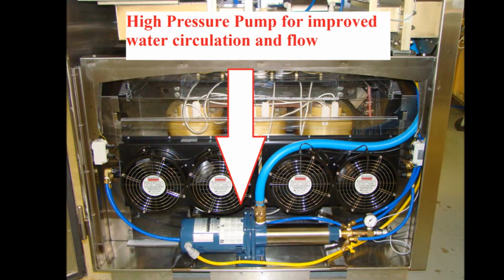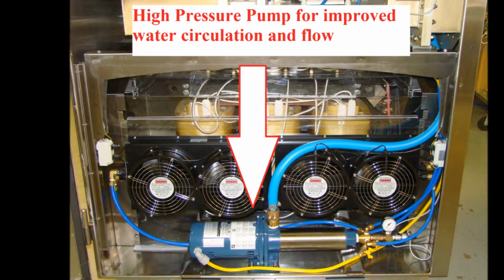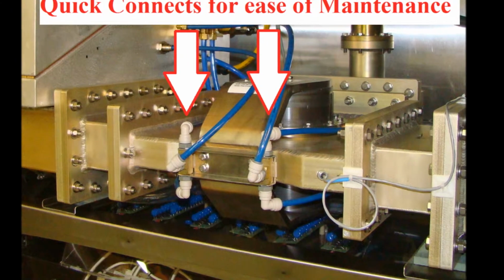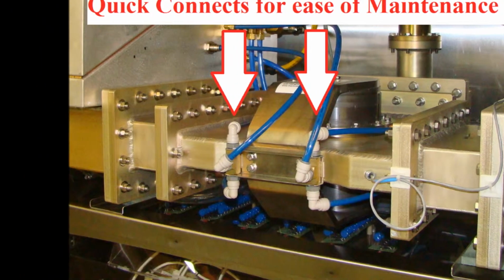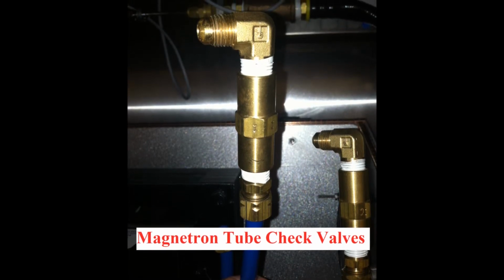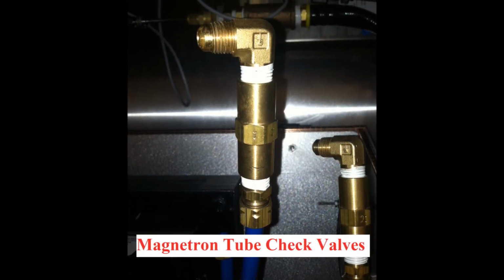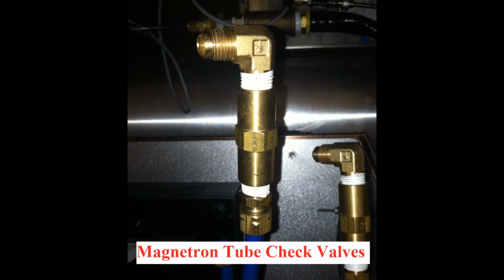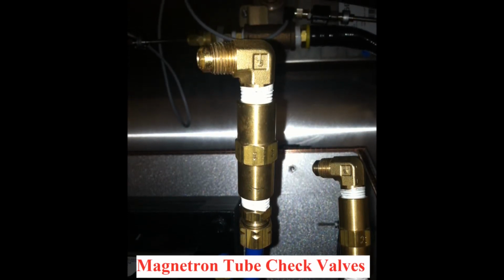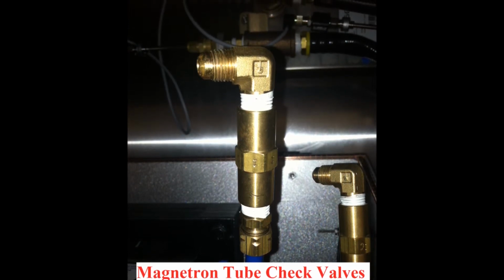The WaveGen water system has a new high pressure water pump for improved water circulation and flow and quick connects for ease of maintenance. The magnetron tube is mounted with check valves on the hoses so that the water lines won't need to be crimped during maintenance. These valves will automatically shut off when you disconnect the magnetron tube and reconnect when the new tube is installed.